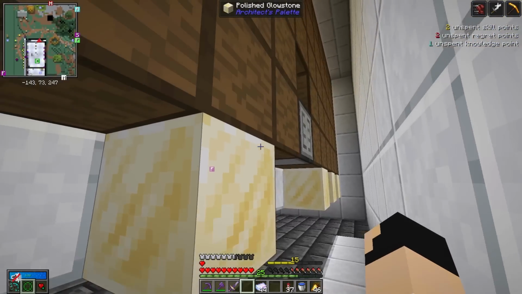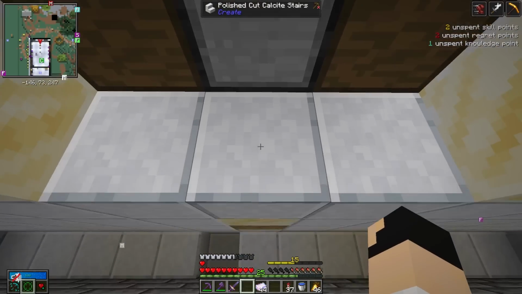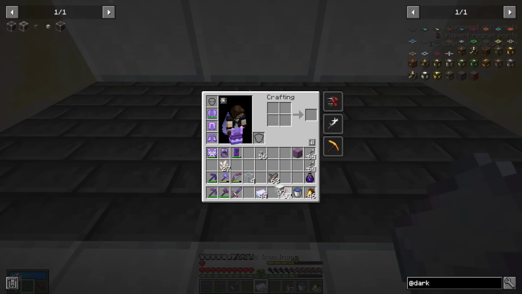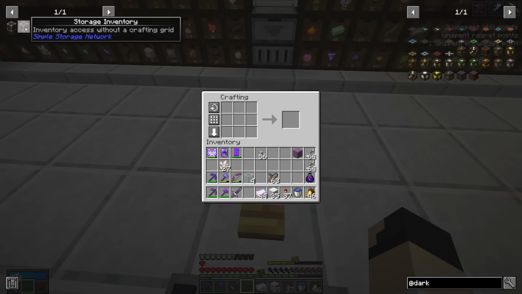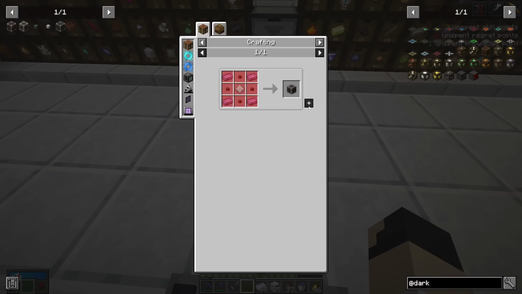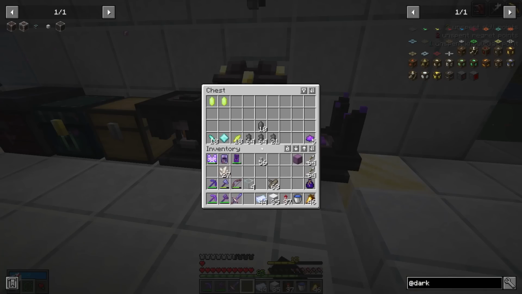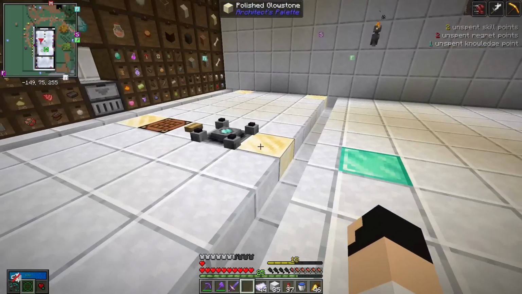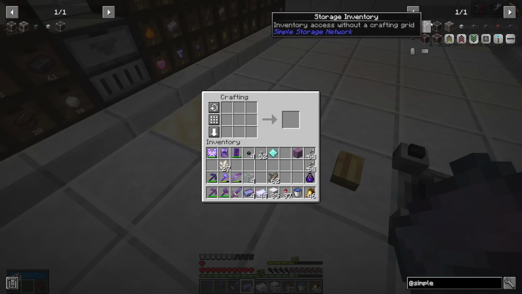And then I'm going to have to run cables up to the drawer controller, and we need to make another piece of the puzzle before we can get too much farther. So the next piece that we need is the storage inventory. This is the piece that we actually interact with to see what's going on in our system. We need a perfect Larimar, some more link cables, and some chromatic steel. I should have everything, including the perfect Larimar, stored in here, and we'll make ourselves up all the pieces.